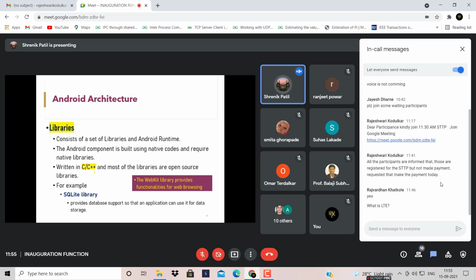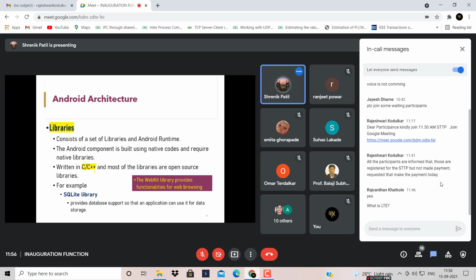For that, I must go with a different language, that is C or C++. All the drivers are actually written in C and C++. Even most of the Linux operating system is written in the C language.